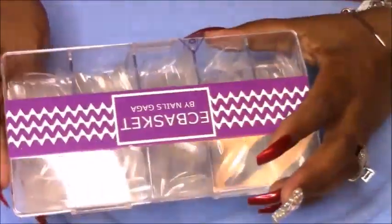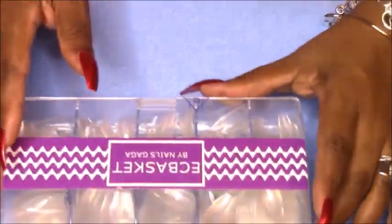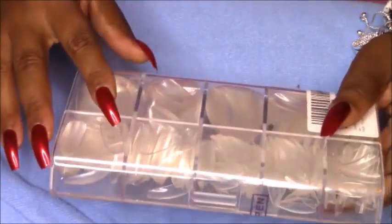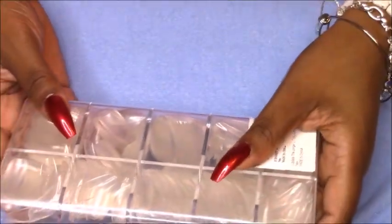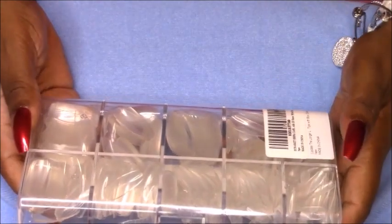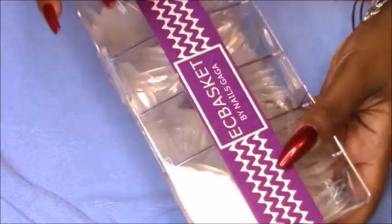These are the EC baskets, and they are the same nail tips that I have on here. They're whole clear. I don't want to open them because they just look like these I got on my hands, but they're clear. Very nice tips. I like them. And I think I paid like $8.99 for those as well. Okay, so moving on here.